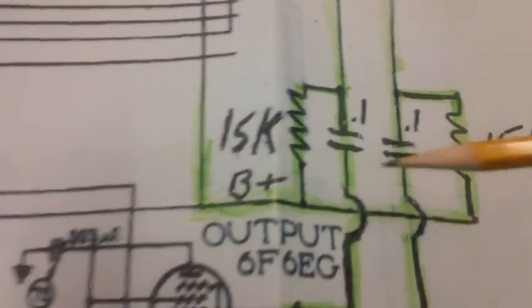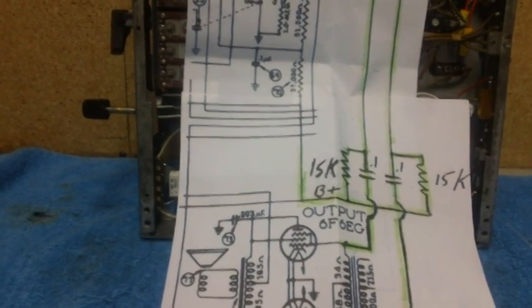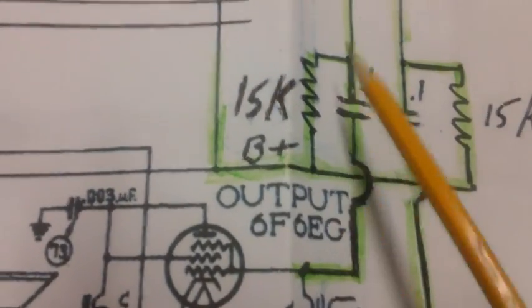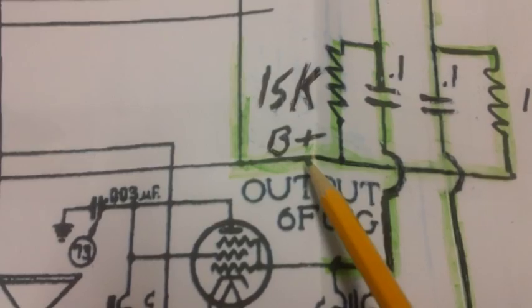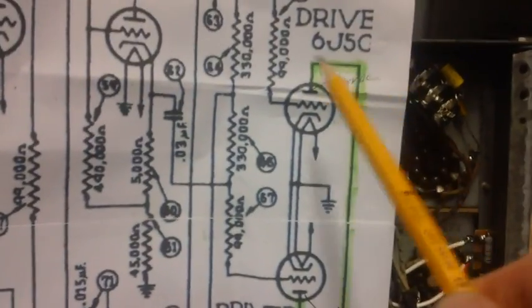Now, we found out early on in this series that the current draw was 9 milliamps. So that helps. Let's take 9 milliamps and find out what the voltage drop is going to be across this resistor going up to these two plates, based on a B plus voltage of 315 volts. We'll subtract the two and find out what our new voltage is.